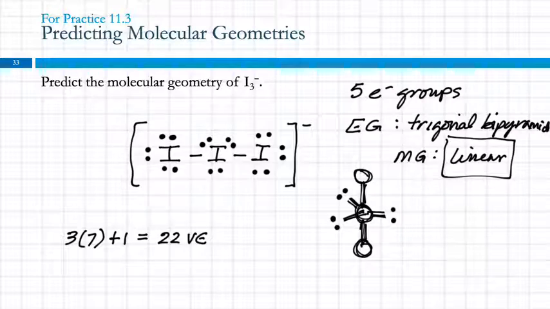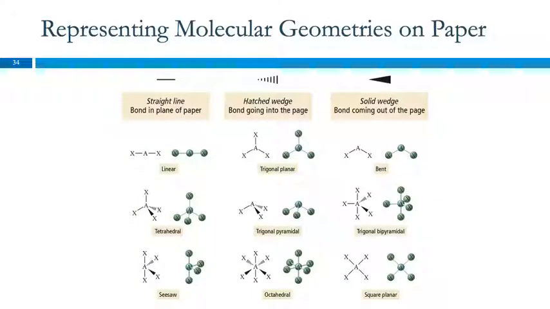We're going to practice. We got the worksheet coming up that we're going to practice on this. You can maybe see how the Lewis structure worksheet is going to lead into predicting molecular geometries, because worksheet 11 is going to use the same molecules and polyatomic ions. So you will already have written the Lewis structures for them and taken a look at how many groups are on the central atoms, right? That part doesn't match up exactly, but I have to work on that. So how do we represent these on paper?